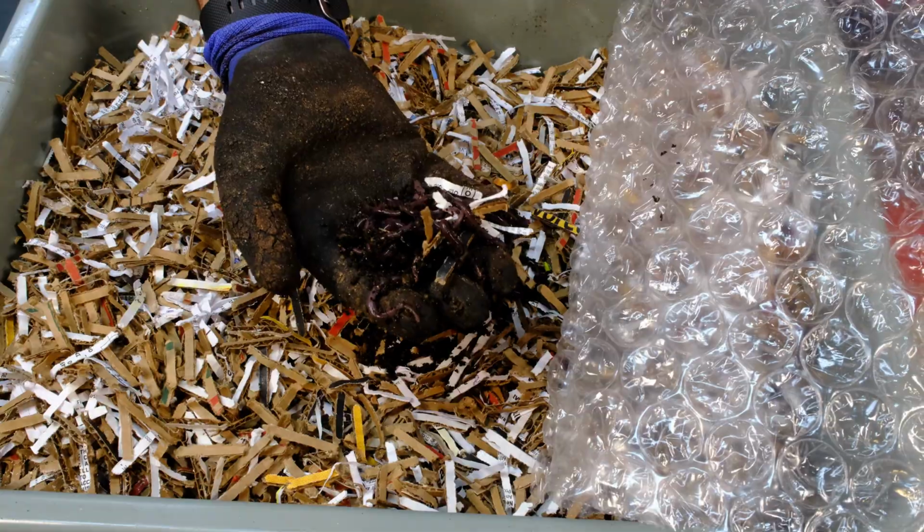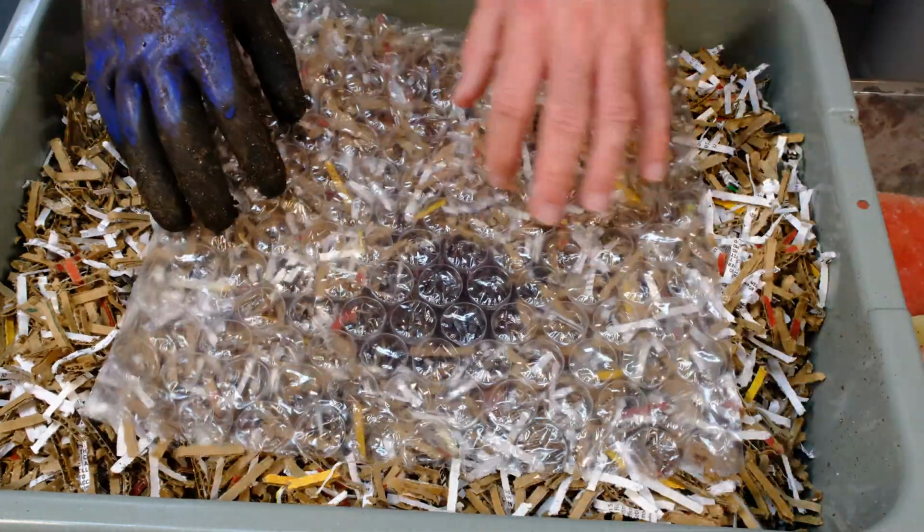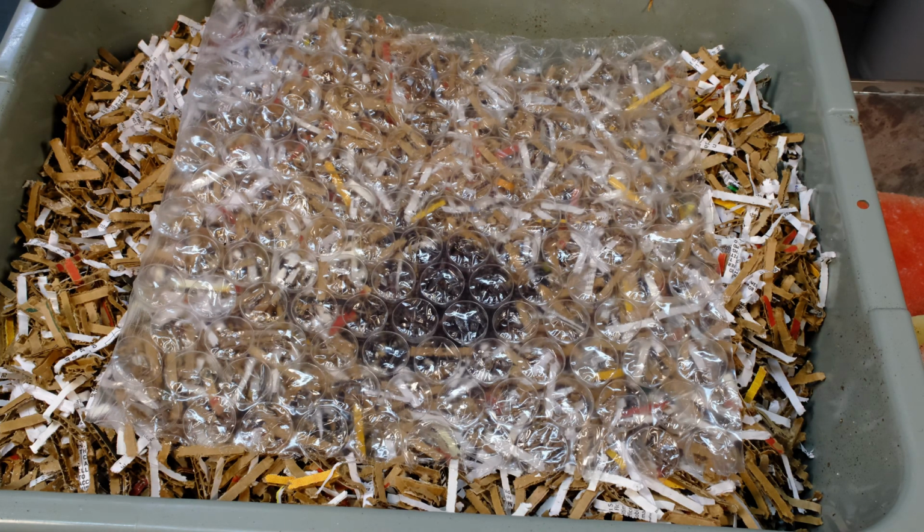I mean, you can see that is a decent size amount. These are bigger worms, so hopefully they'll multiply quickly in here, and hopefully they'll be able to take over this system, along with the other systems that I have them in.